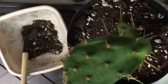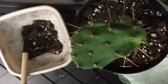Hopefully the top pad will straighten out, and we'll see how it does. I'll do an update in the spring.